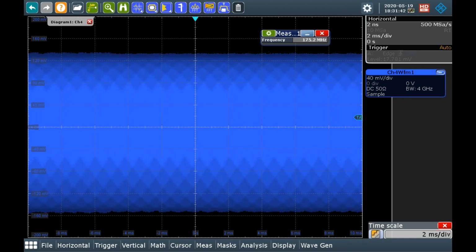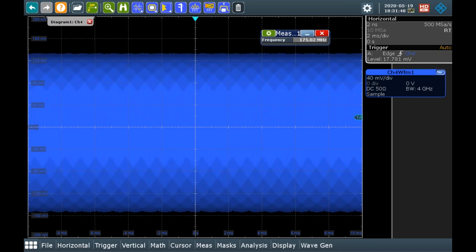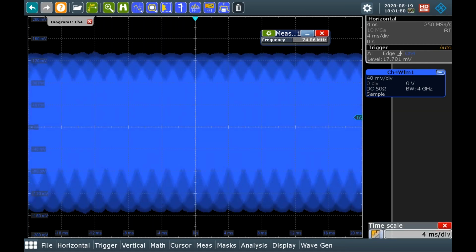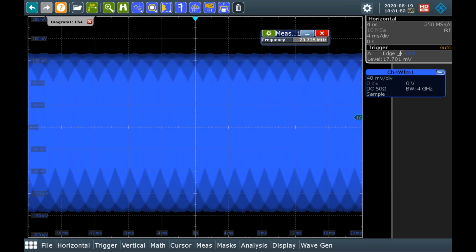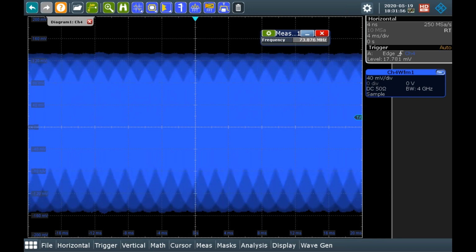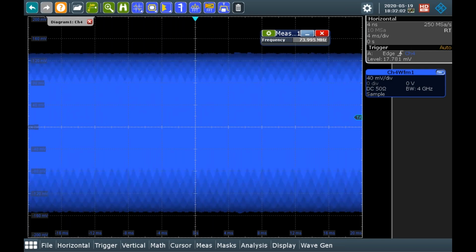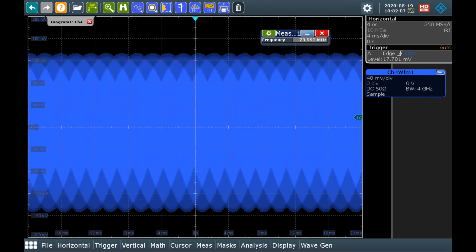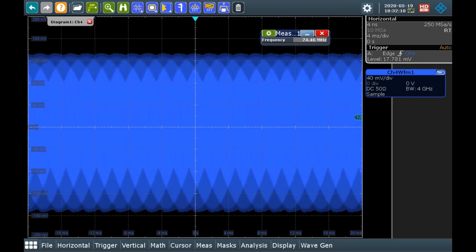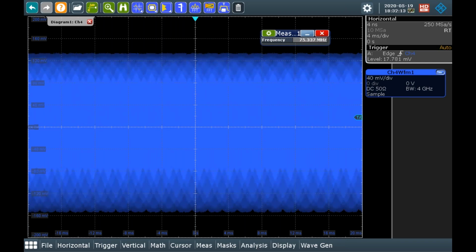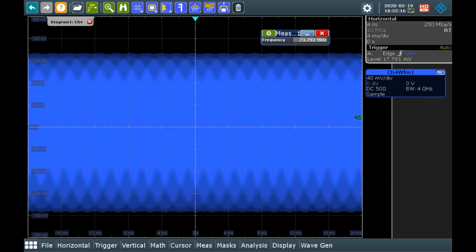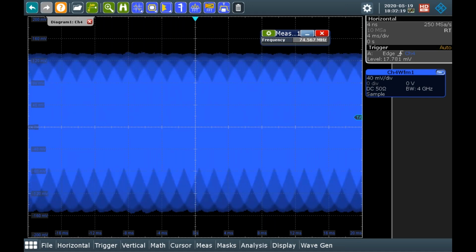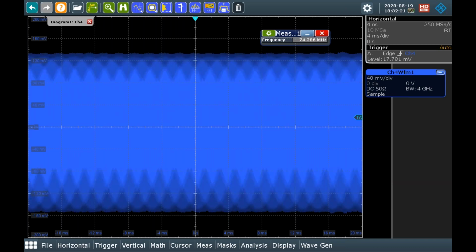So it's aliasing. As we go down to 500 megasamples per second, we start to see some of those scalloped edges. As we go down even further, we see more of that scallop effect happening. A lot of times when people see those edges, what appear to be rounded off, kind of like what we had in that first bandwidth discussion, it's really that there's not enough memory to create those sample points. And so it becomes bandwidth along with that sample rate. But it's not really that the oscilloscope doesn't have enough bandwidth, it's that the sample points aren't frequent enough to recreate those high-speed rising edges.